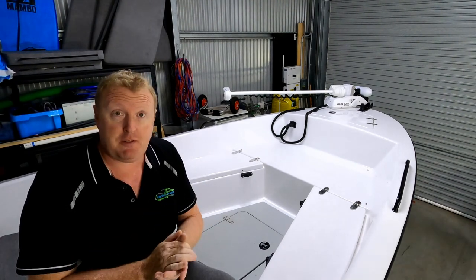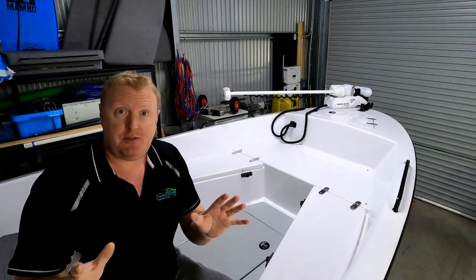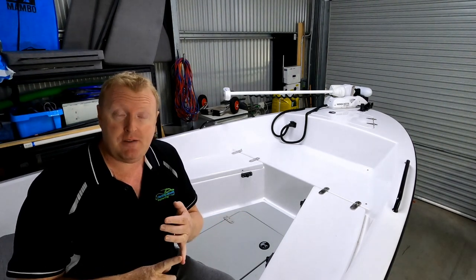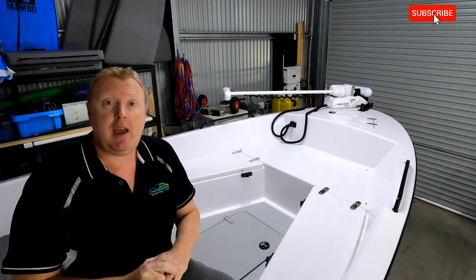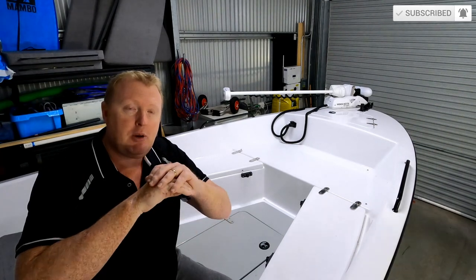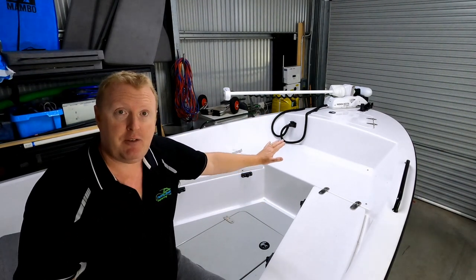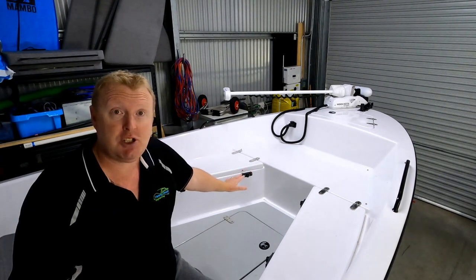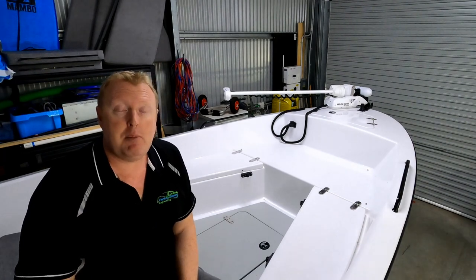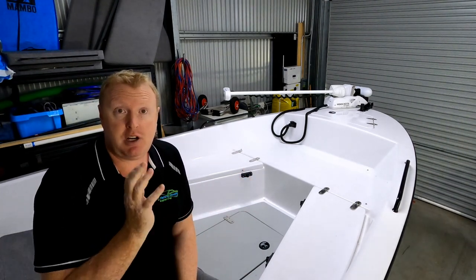The biggest consideration for me personally was fishing. I am predominantly a lure fisherman. I love getting up on the flats of Fraser Island - right up into very shallow water. This boat will float in 30 to 35 centimeters of water, so it suited my style of fishing on the flats. I also wanted to be able to go out and hit the local reefs around Harvey Bay and push wider into Platypus Bay, even when conditions were quite testing. So I wanted to be able to do all of that style of fishing out of the one boat. I love having a casting deck up the front. I don't actually have it in here too much - this configuration suits what I'm doing most days - but if I'm having a dedicated flat session in shallow water, I do put the casting deck in.